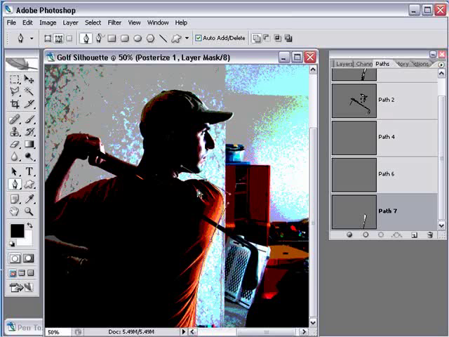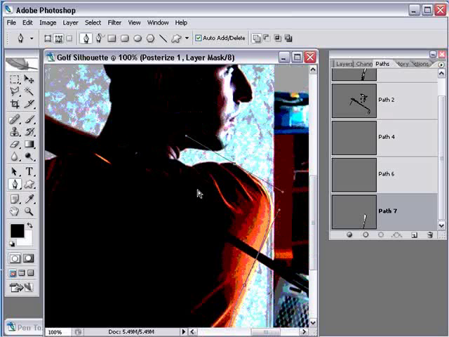Now we need to get a little more detailed, so I'm just going to zoom in a little here. And I need to start going along these very bright areas here. So I want to start drawing my path along them. In order to do that, the first thing I need to do, if I click down here, see how my path bowed out? It followed that directional handle. I don't really want that. I want to be able to get a corner point here. So to do that, hold down your Alt or your Option key, and you can see that little triangle next to the pen, and just click, and it got rid of that directional handle.